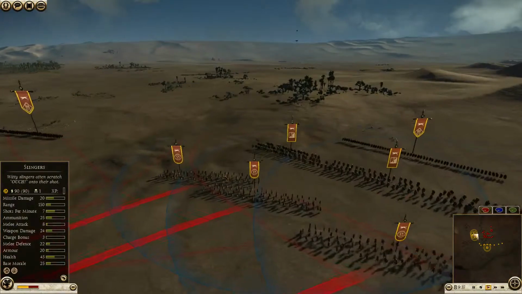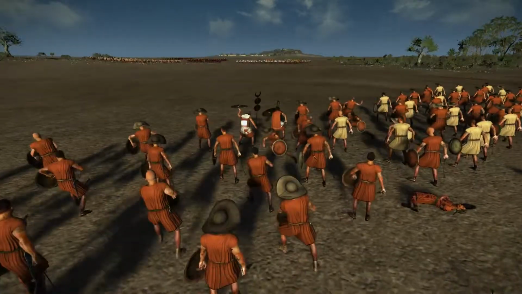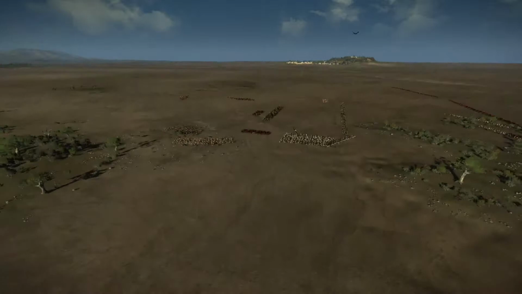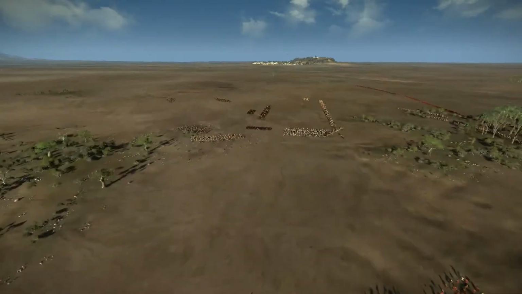But here you can see he doesn't want any of that, so he's going to start firing with his Cretans on my guys, and they're going to start dropping fairly quickly. While this is happening, I'm just continuing my encirclement, creating a kind of a V around his army.